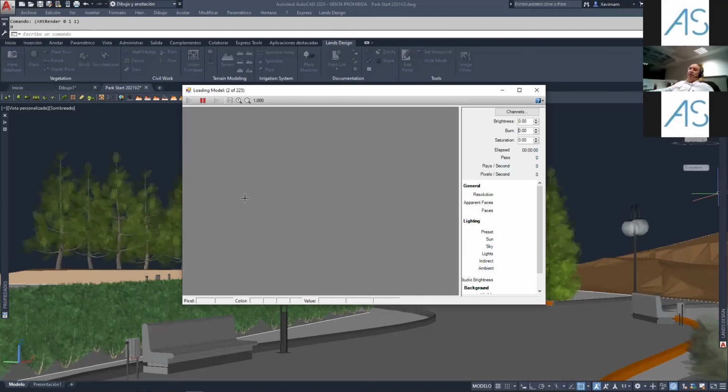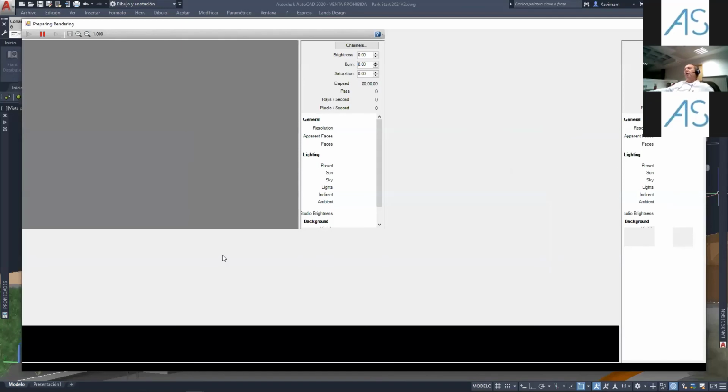Well, as I always say, making a render is like watching the grass grow. You are never there. You have done the work: you have been moving the ground, adding the seeds, placing the watering, and then you let nature go ahead with the job. For renders it is the same. You press the render button and let the program work.